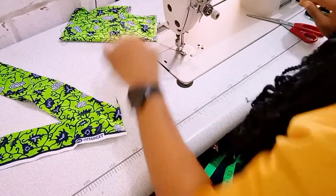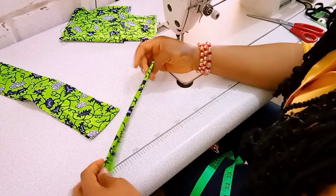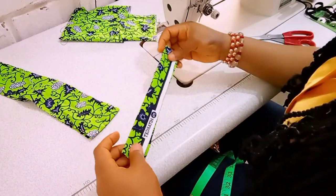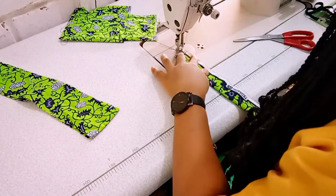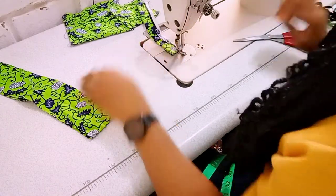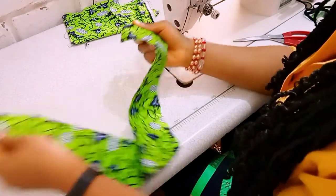Now for this long piece, I'm just going to go ahead and fold this into two and then sew it straight. Okay, just sew straight like that. Fold and just make a straight stitch, and I'm going to do the same for the long piece as well. Just sew it straight. Okay. Yeah, I just open this up and then sew.